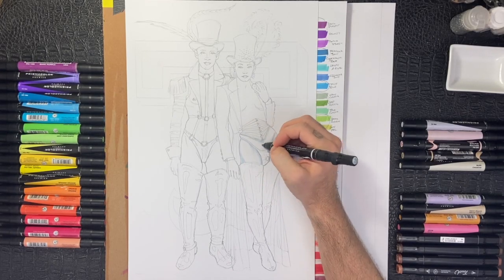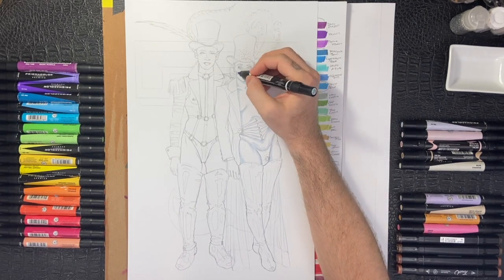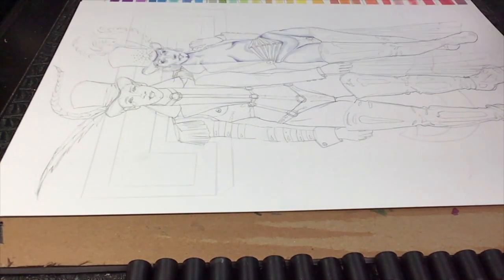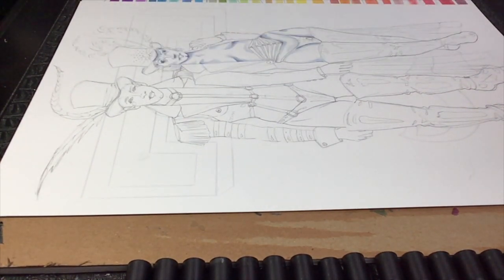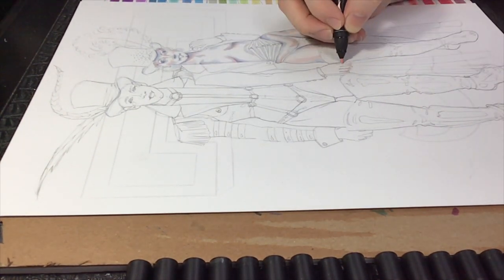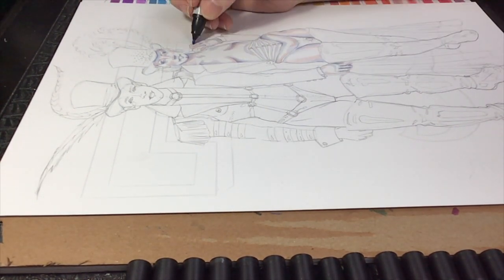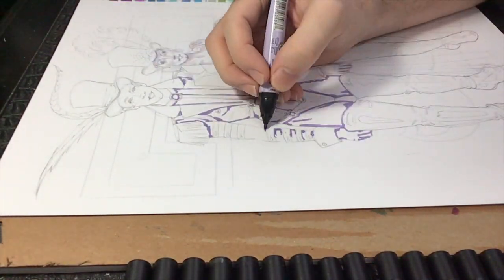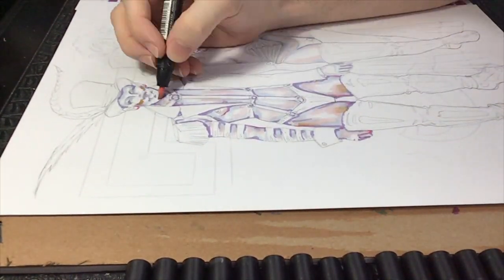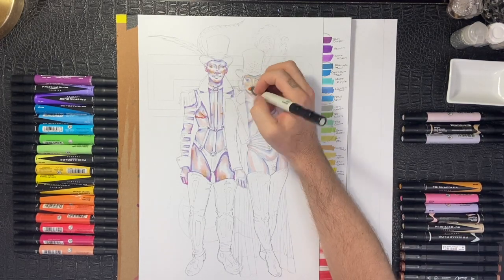Alright, let's get into this week's costume design. Today I'm rendering a piece inspired by the T of our LGBTQA+ acronym — the T stands for trans. I've decided to depict our trans brothers and sisters as ringleaders in the world's most fabulous circus. The starting place for any Tyler M. Holland rendering is the underpainting of skin tones. Underpainting is the term we use to describe the addition of warm and cool undertones to aid in the shading and contouring of human skin tone. This is typically accomplished through a purple or blue tone for the cool parts and a pink or red tone for the rosier areas. Red and blue base for the underpainting tends to be a great starting place.